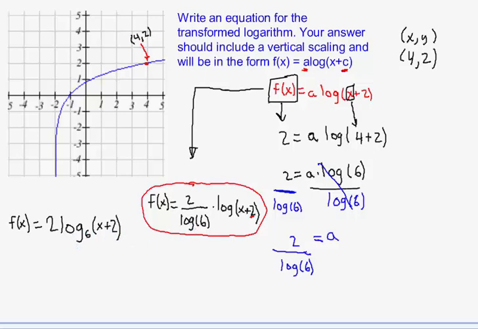And notice that you're probably used to using the change of base formula where you're given a logarithm of some base other than 10, in this case 6, and you're asked to change the base by taking the log of this quantity and then dividing by the log of that quantity. And if you did that, you can see that you'd get from this equation to this one. Changing it from a base 6 to a base 10 would be log of x plus 2, which we have here, divided by the log of 6, and that's probably the way you're used to using the change of base formula. In this example, you could think of it as I did the reverse of that, and I changed it from base 10 to a base 6 problem.